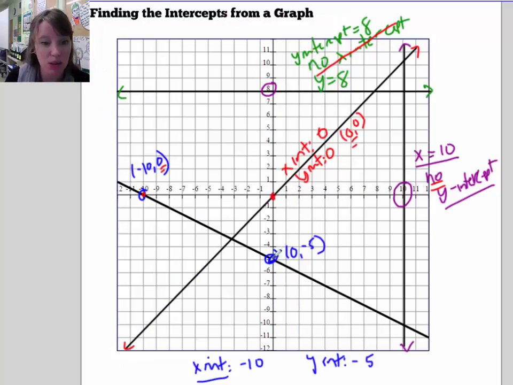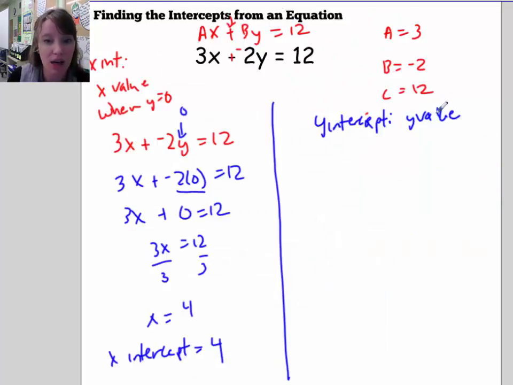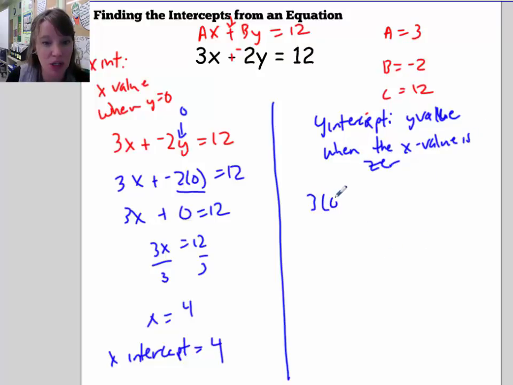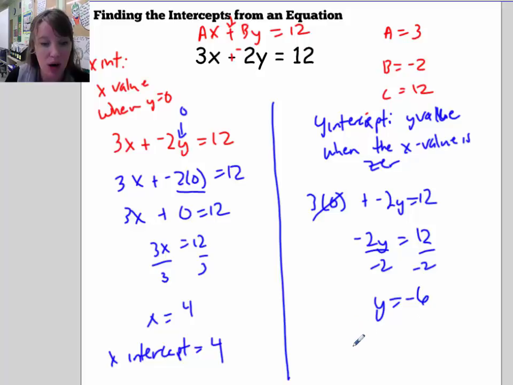So here, this was our original equation, the line that we were dealing with originally. Well, what happens when the line crosses the y-axis? The x value is 0. So it's the y value when the x value is 0. So all you have to do in this equation is set the x equal to 0 and then solve for y. So it'd be -2y, because that gets 0, is equal to 12, divide by -2, y is equal to -6.